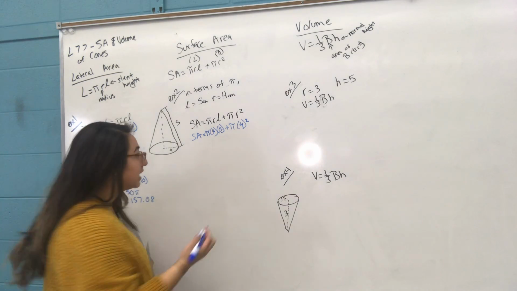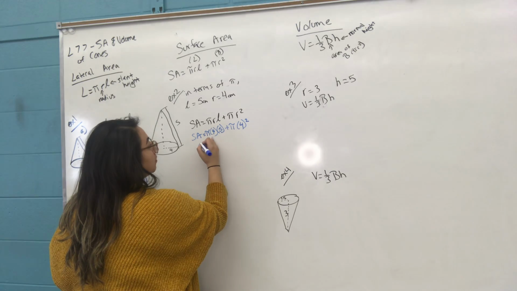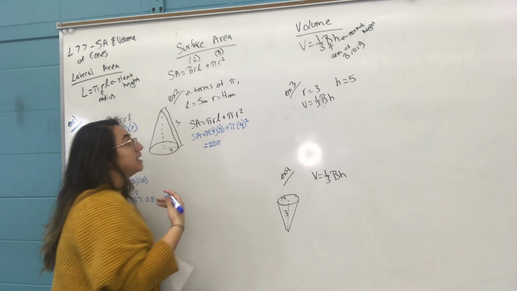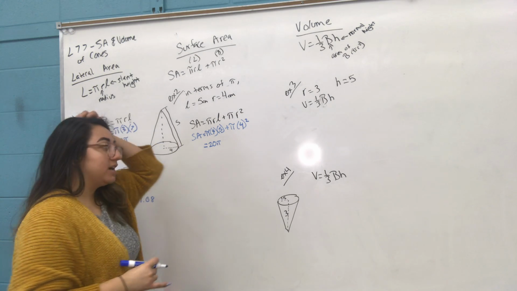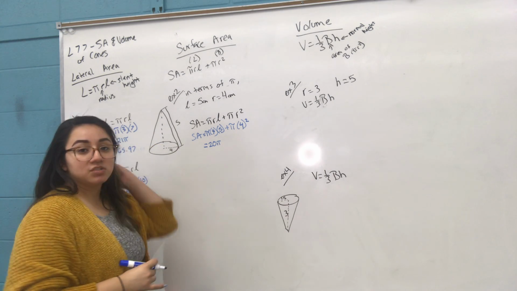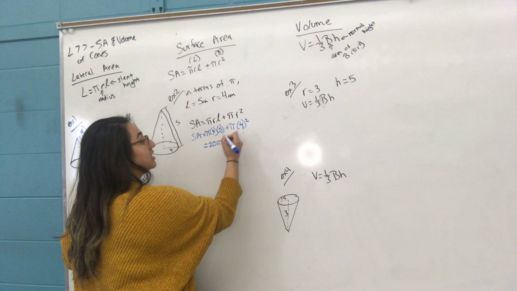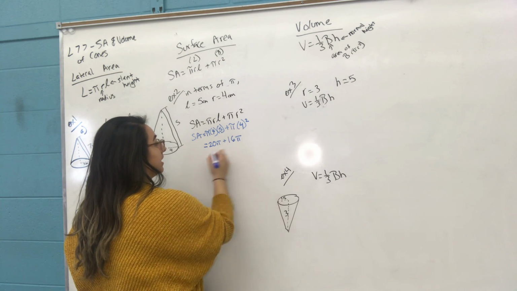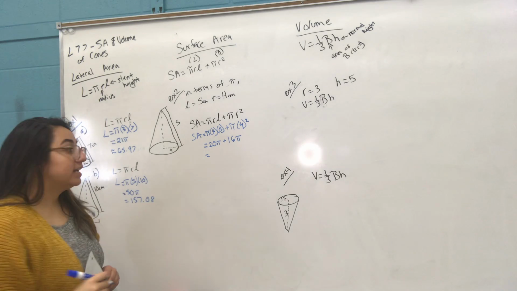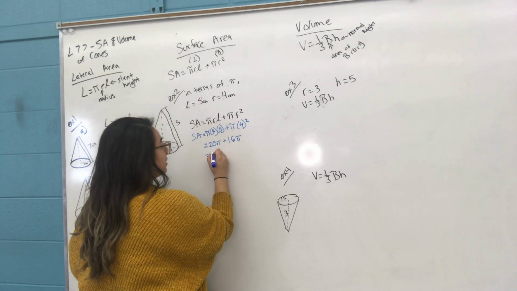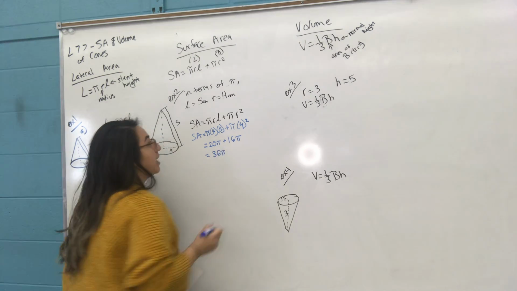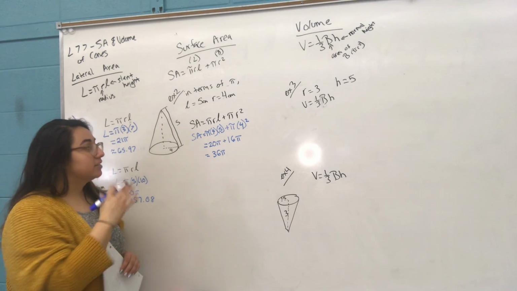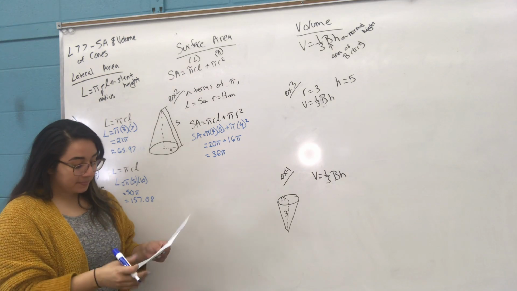Make sure you're always applying PEMDAS to it. So 4 times 5 is 20 pi. And remember they said to keep it in terms of pi, so you're not multiplying the pi out. So 4 times 5 times pi is 20 pi. Plus 4 squared is 16, and times pi is just 16 pi. Now you're combining it together, so there's like terms that you can add, so it's going to be 36 pi. Not 36 pi squared, or centimeters squared, just 36 pi.